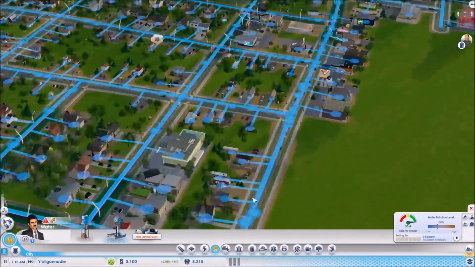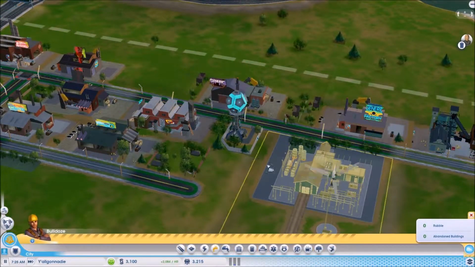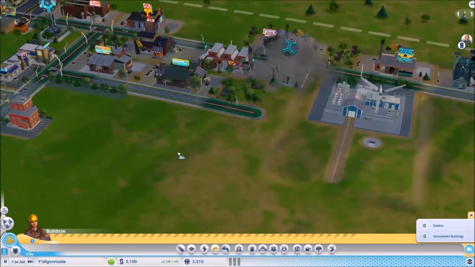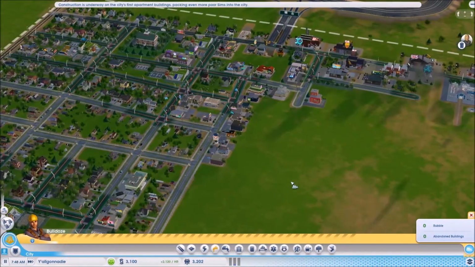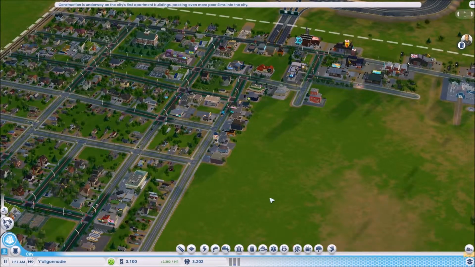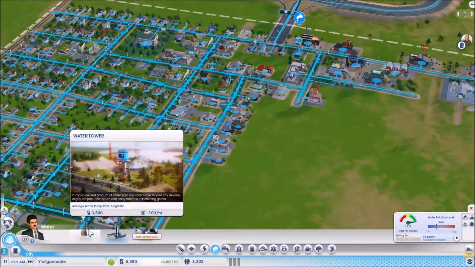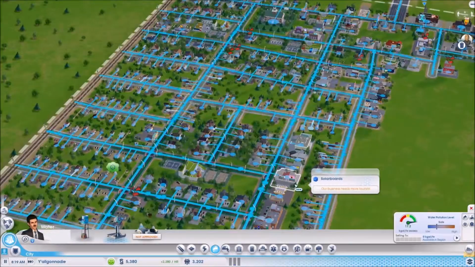Uh-oh. Water pump is polluted. Oh, shoot. Which one is polluted? Okay, so we need to kill you. I'll do it! Okay, so that's gone. The water pump needs to be put somewhere else. Let's get out of that. How much was a water pump? Well, damn. Okay. So I need to wait a bit, and then I can get some more water.